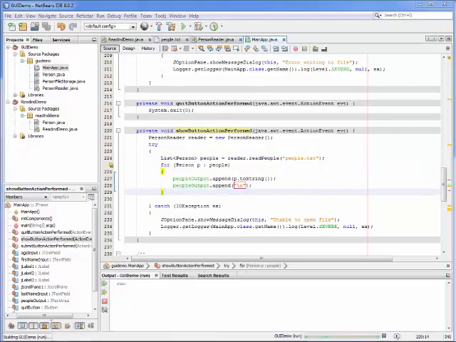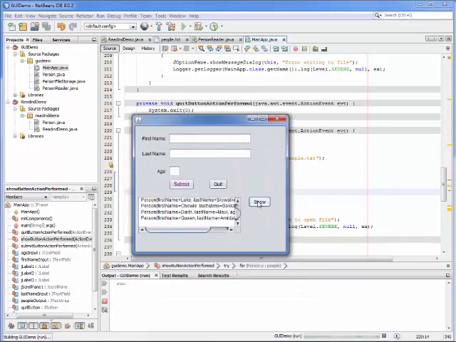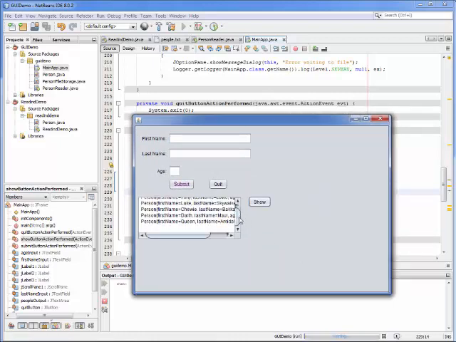So let's take a look at that. Run it. Here's my display. I hit show, and there's my people object showing up. I can make this bigger if I want to, except it doesn't make this any bigger. Oh yeah, and notice here it's reading the people from the file I created beforehand. So now I go back here, I can say the person is Barack Obama, he's 49 or whatever he is.